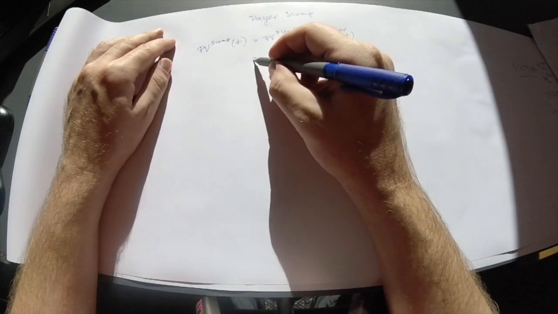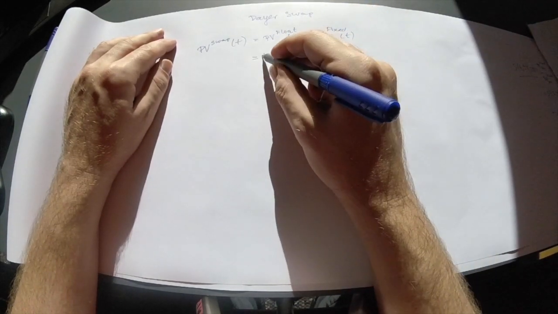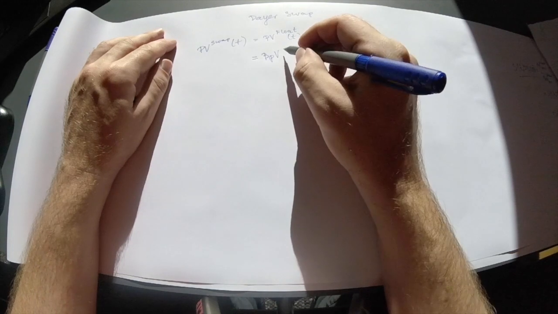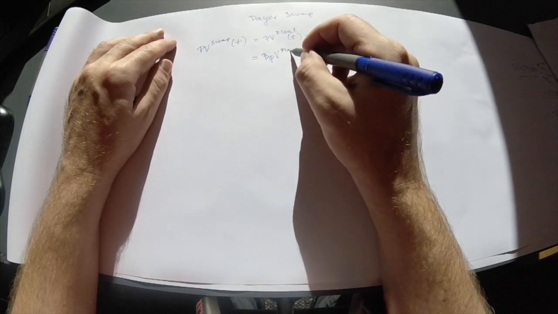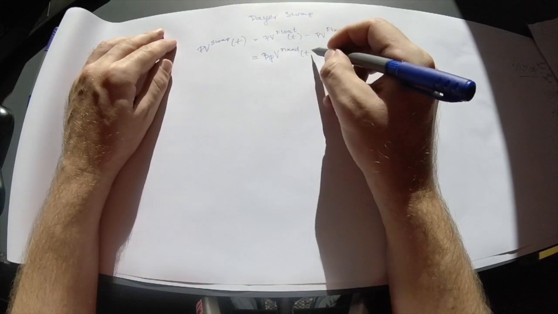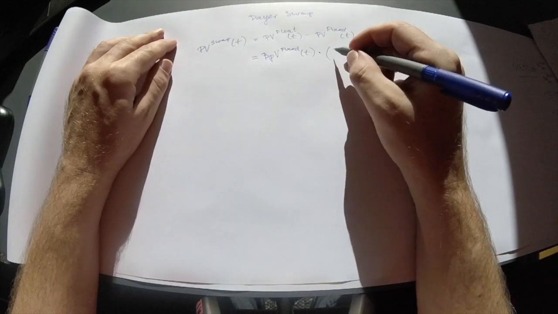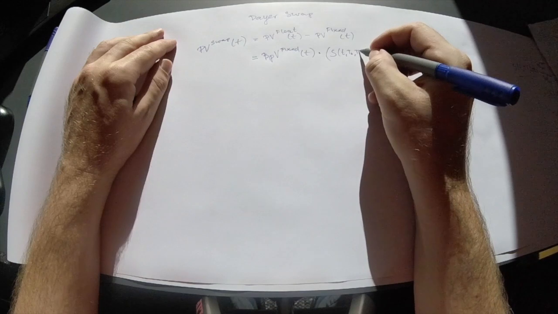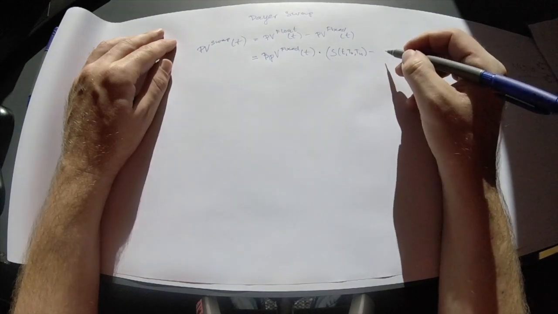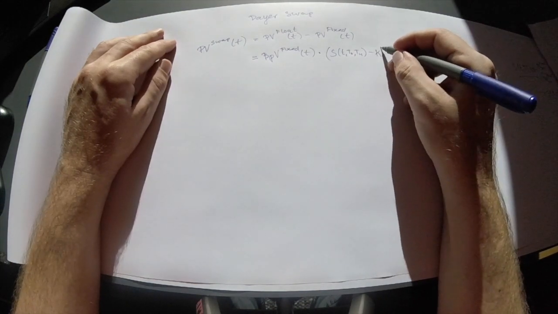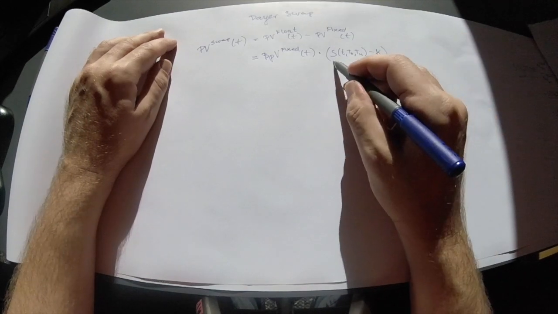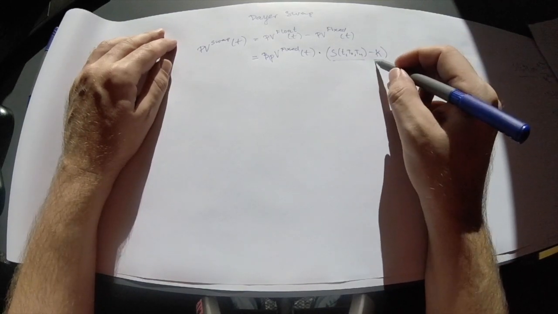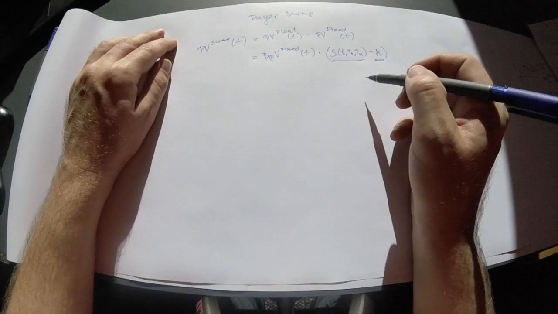But what we can realize is that we can simplify this into the basis point value of the fixed leg at time t multiplied by the swap rate for that period minus the contractual rate of the trade. So this is the market swap rate and this is the fixed rate of the swap.